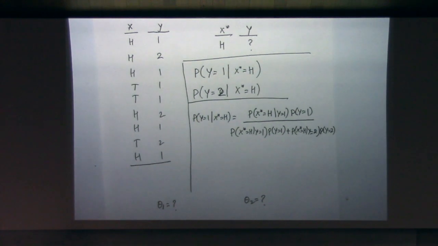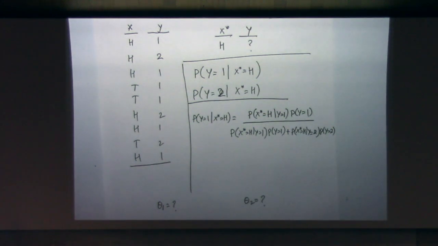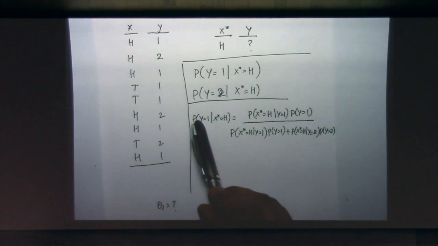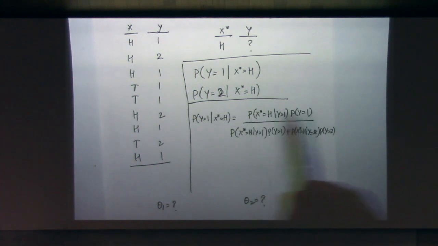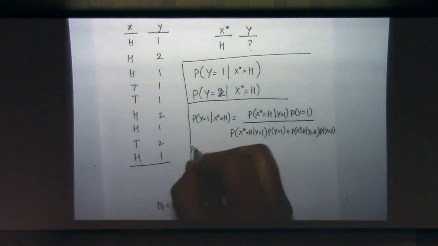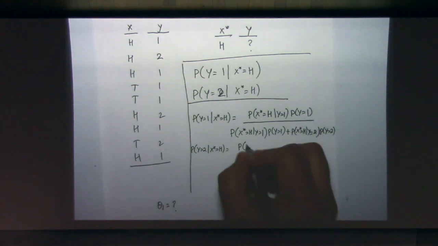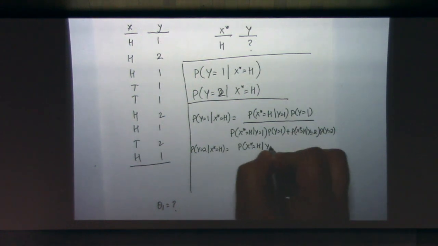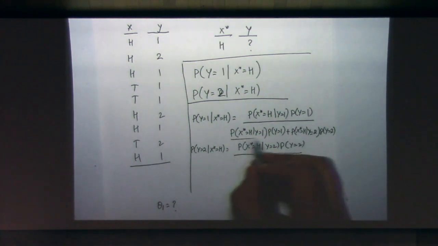So you all should be familiar with this expression. There's nothing much to it here. It's just application of Bayes' rule, right? Conditional probabilities and Bayes' rule. Of course, you can compute y equal to 2 also in a similar way. It will just be different. Let's write it anyway. Heads given y equal to 2, times the probability of y equal to 2.